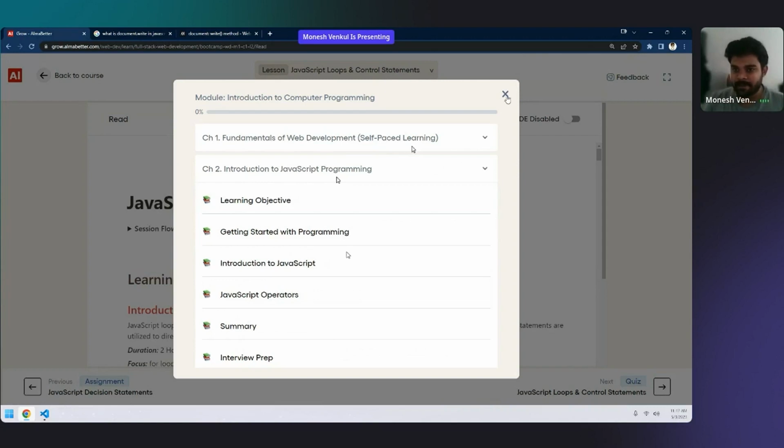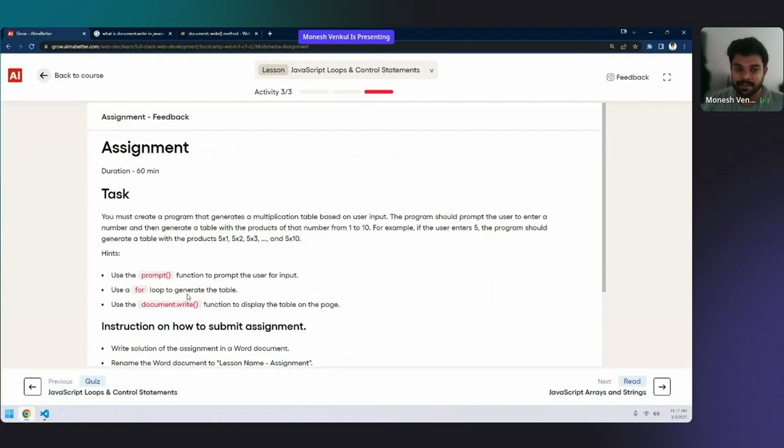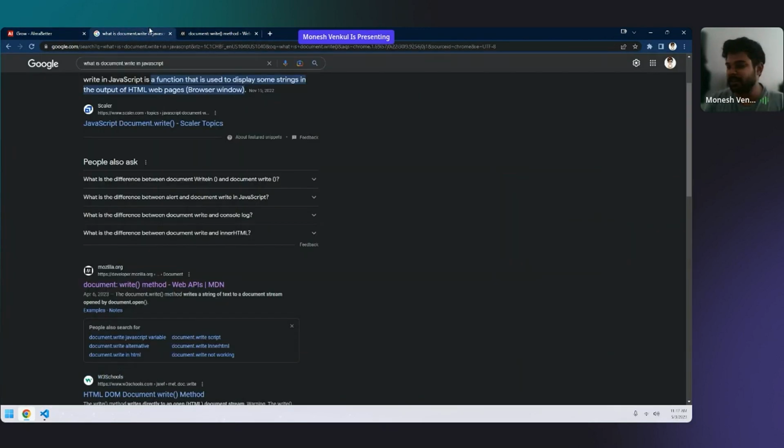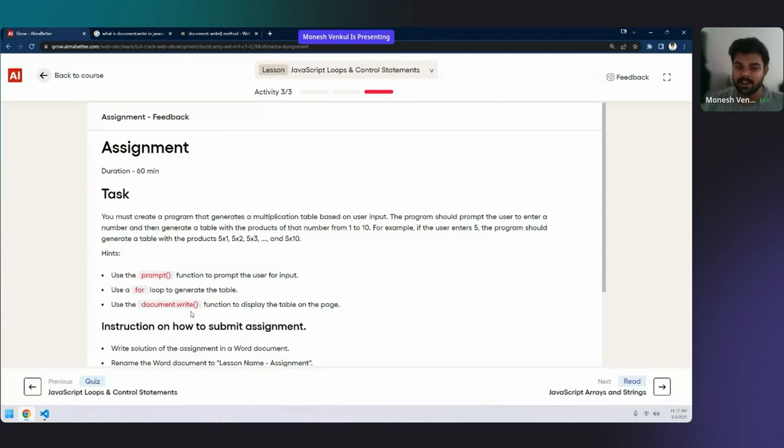For example, only because you have seen document.write here, you are searching for document.write in Google. If you have not seen document.write anywhere in your life, if you have not opened this assignment, this material, how do you know what to search?